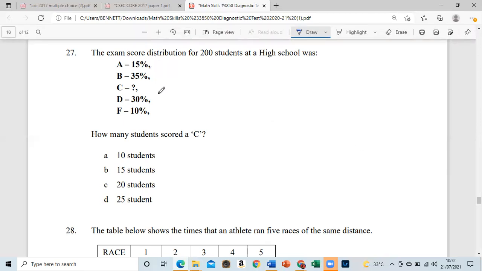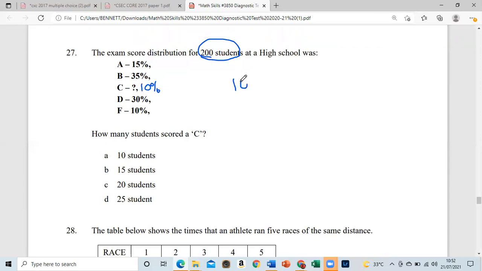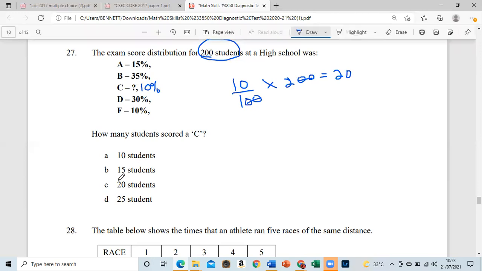All right, so first we need to find out what percentage is represented. So we can just add these. 15 plus 35 is 50, 80, 90. So 90% is accounted for, and C is 10%. But that's not the answer. What we have to do is find 10% of 200 students. 10% means 10 out of 100 times 200. What 10% actually means, guys, is that 10 of it makes 100. So if we divide by 10, we'll get the answer still. So we divide 200 by 10, and we get 20. So that is C.